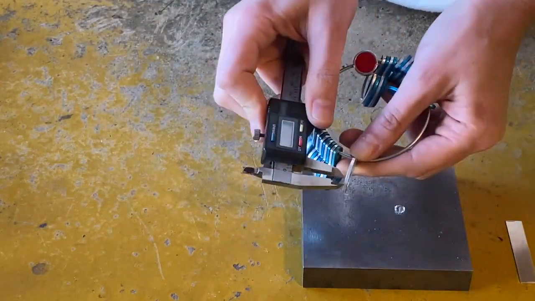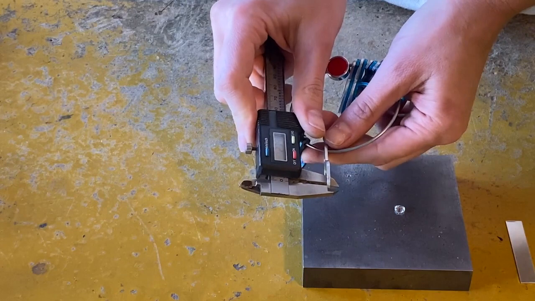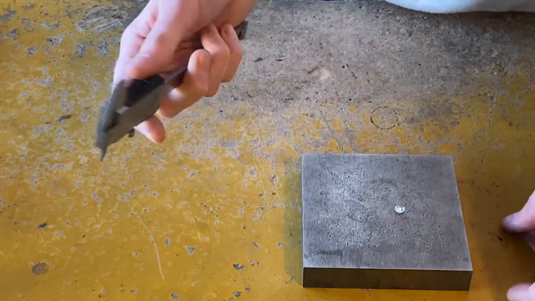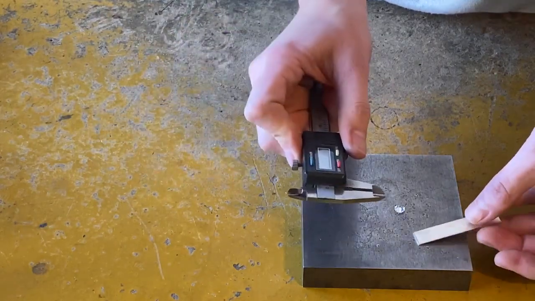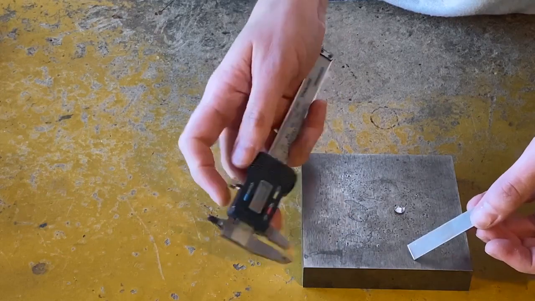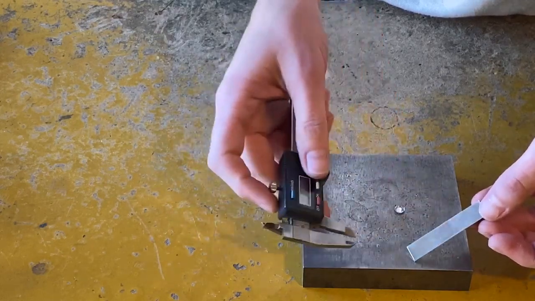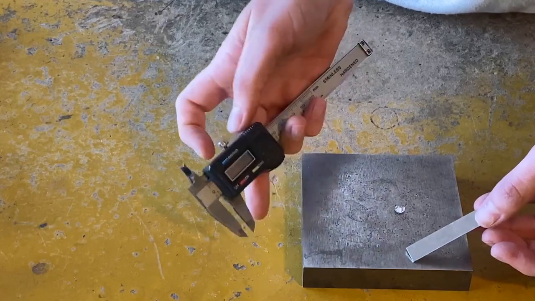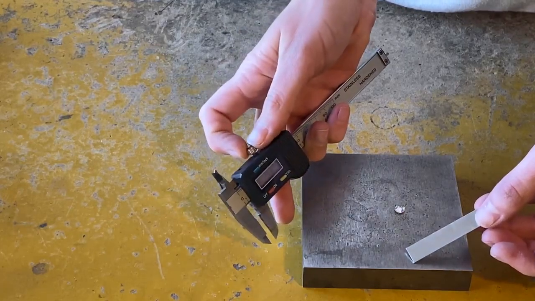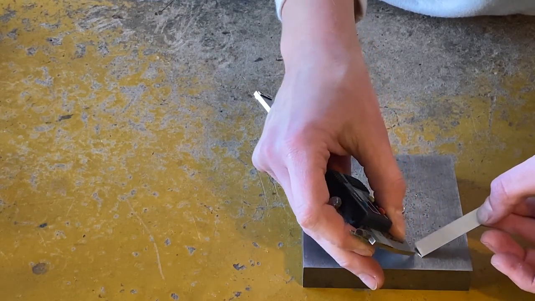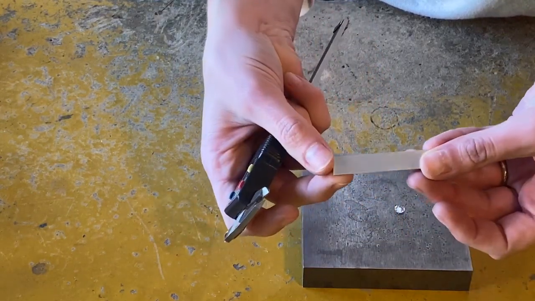They're also great for figuring out the depth of the material that I'm using. And a really nice trick that I love to do is using them as a scribe along metal. So if I want to cut this guy down to 4.3 millimeters wide, I can just use this dial right here to lock my calipers in place and scribe a nice perfectly straight line along this edge of metal.